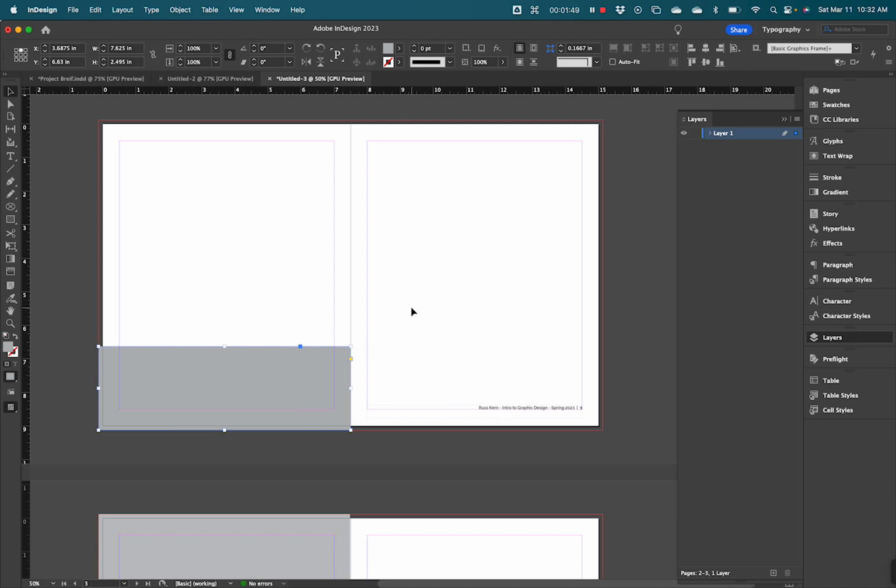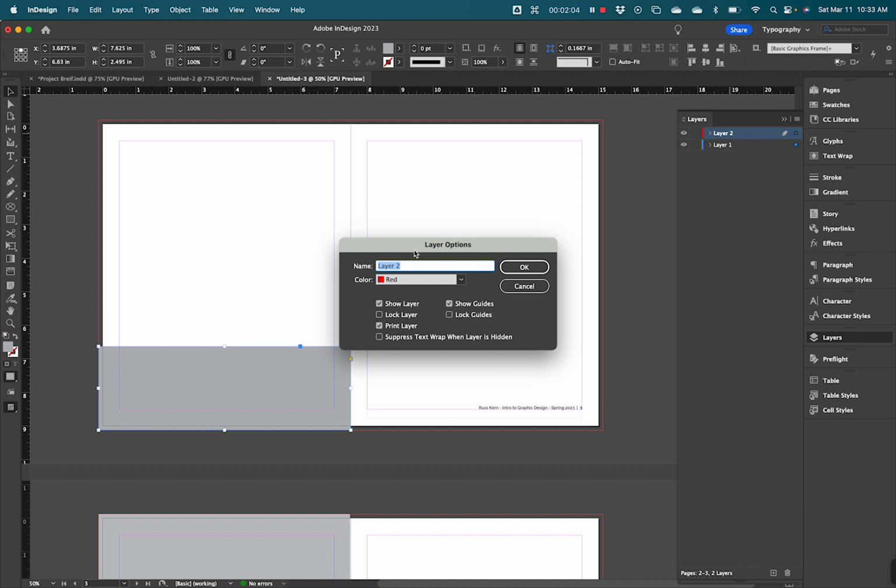So what I like to do to combat this is to work with at least 2 layers in my document. So within the layer panel, everything's on page 1 right now. I'm just going to add a new layer, and this layer I'm going to call my parent page items. Let's say OK.